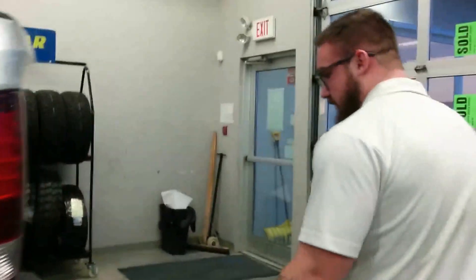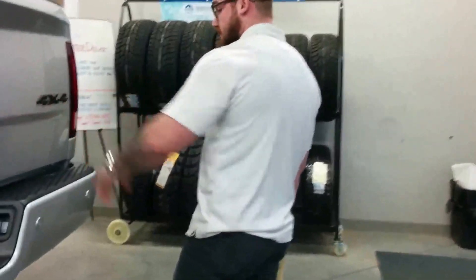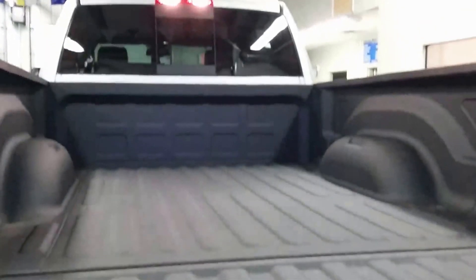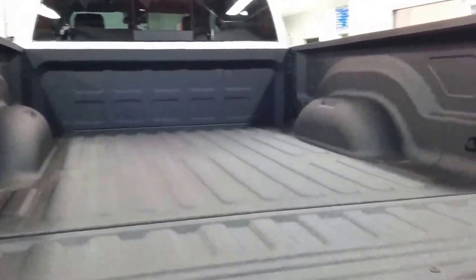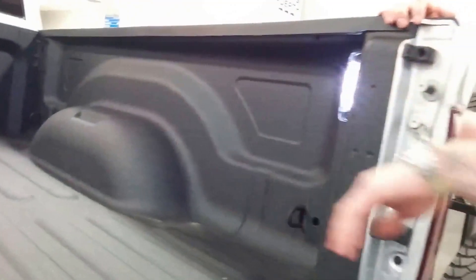Everything is colored to match. You've also got the parking sensors in the rear. As mentioned previously, the blacked out emblems — 4x4 as well as the Ram badge. All of our Rig Ready Rams come with a full size spare tire; obviously you can't be limping around on a donut. This one's got a beautiful spray-in bed liner. The feature they added most recently that I do like is the LED lights in the bed — so if you're ever loading anything up and you run out of daylight, you're not gonna have to worry about finding your tie straps.